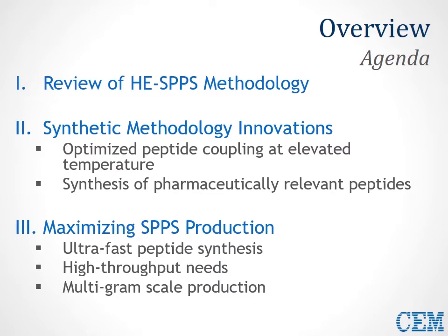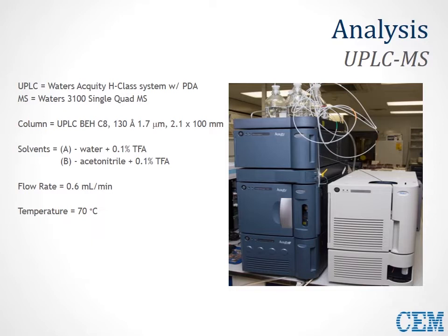First, a little housekeeping for your information as the viewer. Every chromatogram in this presentation was performed on the UPLC system seen here. We use a Waters Acquity H-Class UPLC with mass spec. The stationary phase and the mobile phase, along with flow rate and temperature, are used on all columns to provide a standardized and high-quality separation method. Any peaks are integrated via MassLynx software, confirming a consistent integration threshold and high reproducibility of data between multiple chromatograms.